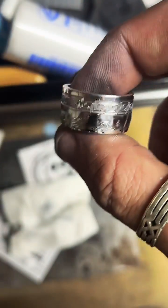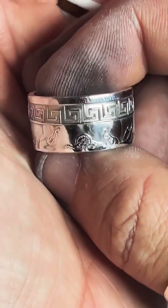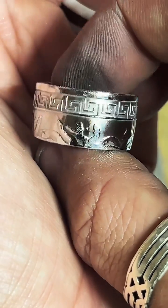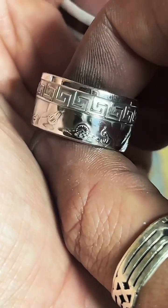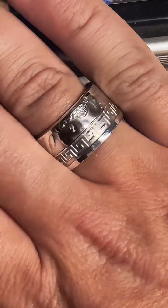So we can get a little closer. It's always hard to focus on rings with this camera. Look at all them little snakes. Having a little snake party. Looks freaking great.